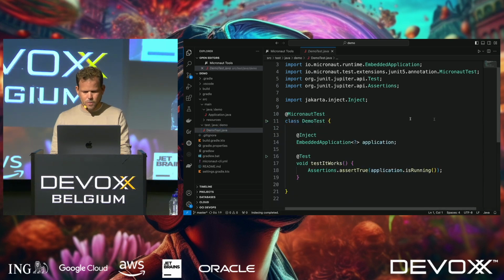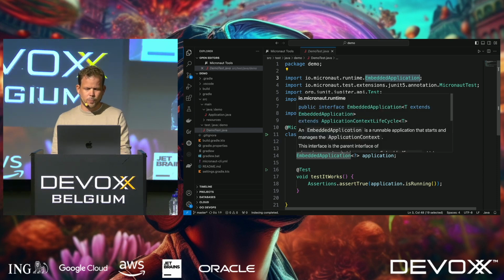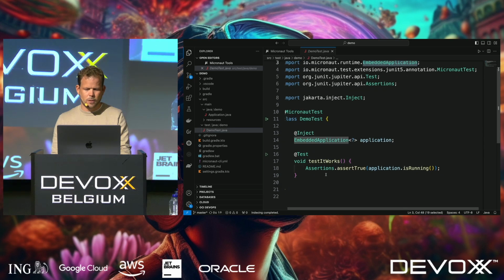Okay, so here you can see we have a test framework called Micronaut test. So you can annotate any JUnit 5 or Spock test with @MicronautTest, and that will allow you to dependency inject components. In this case, I'm injecting one of the components provided by the framework called EmbeddedApplication. And you can inject that and work with it in your tests.